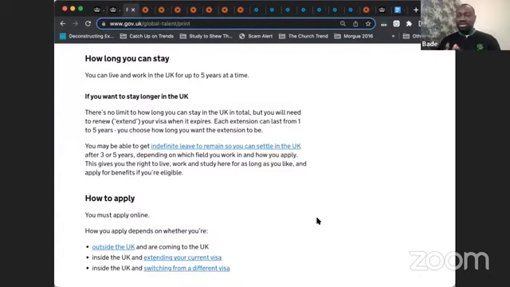But what that means at a high level is that at exceptional promise level, you'll be able to qualify for ILR within 5 years. ILR is indefinite leave to remain. That is the UK's version of what you would call permanent residency. It's called indefinite leave to remain, right? And then after 1 year of being on ILR, you will be able to qualify as a British citizen. That is if you qualify under the exceptional promise route.